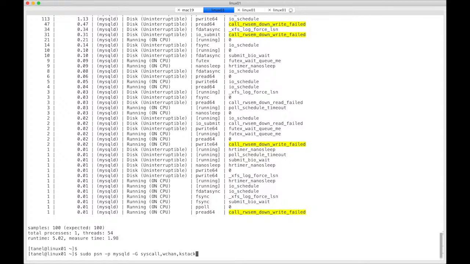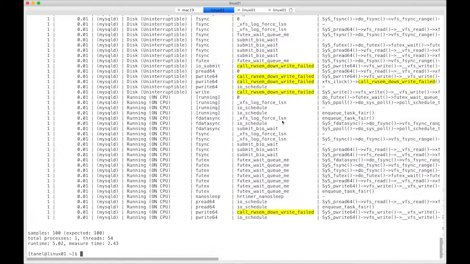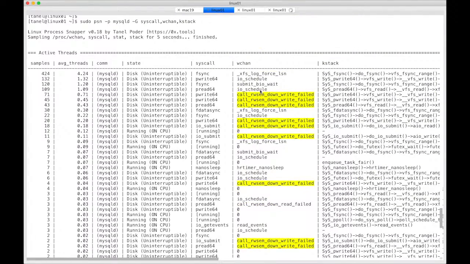So this is a right. This code has separate videos, so I will try not to spend too long. We can sample the stack as well. And again, we are not using BPF, which has to read the pseudo file system. Okay, so this output is very wide. You might want to send it to a text file or something like that, or use a terminal which can scroll. And let's look into the top region.